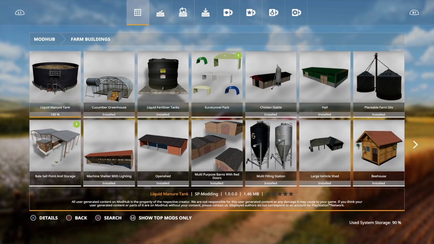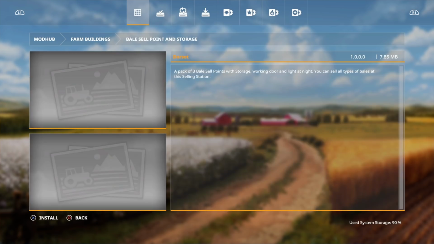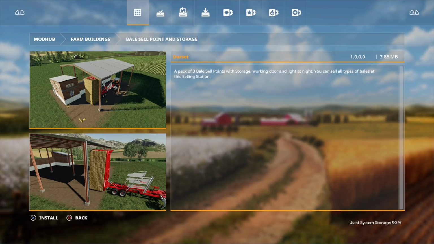We have the bale sell point and storage by SP Modding. Same people. But no, never mind. This one's by Dorset. Okay, a pack of three bale sell points with storage, working doors, and light at night. You can sell all types of bales at the selling station. Okay. So let's install that one.